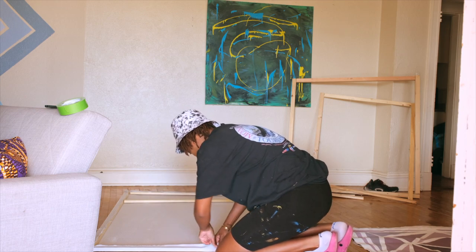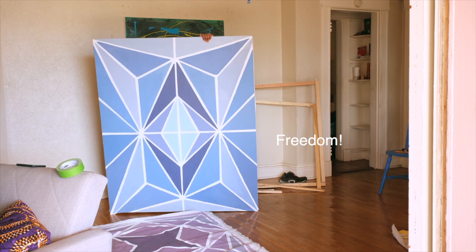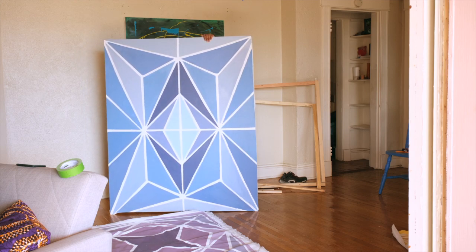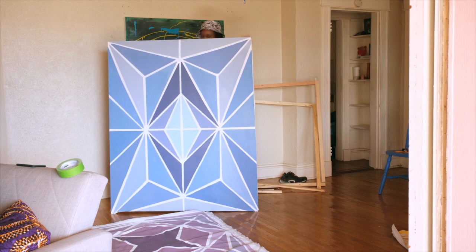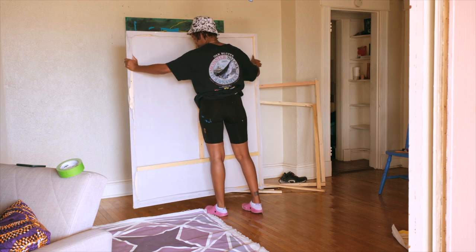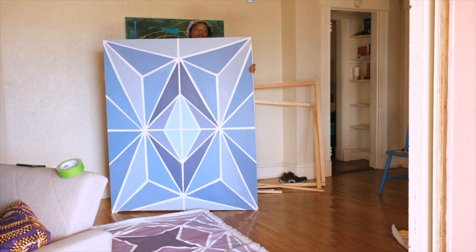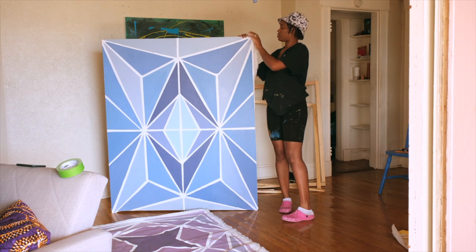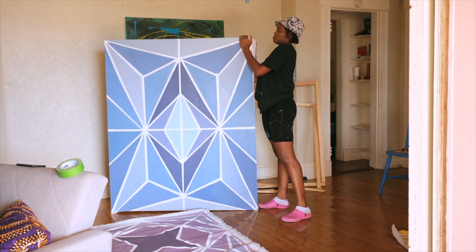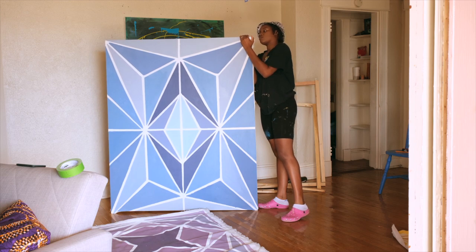So number two would be you have the freedom to create whatever size you want, which is amazing for us artists because you don't want to be restricted or walk into an art store and be disappointed that the largest size they have is a 25 by 25. So the benefit of making your own canvas frames is that you can make them as large as you want and don't have to worry about restrictions.